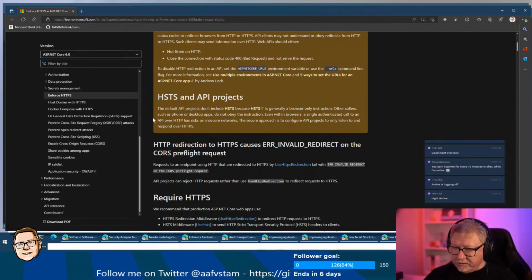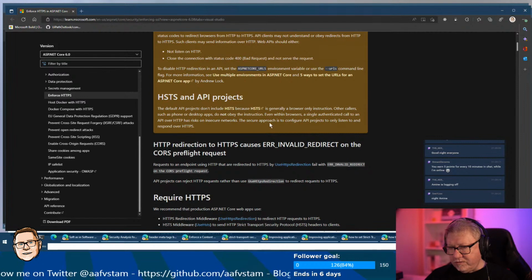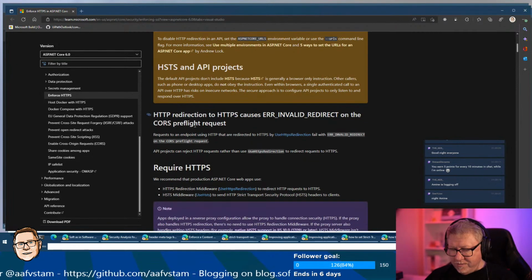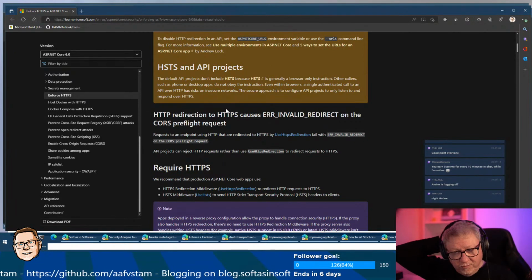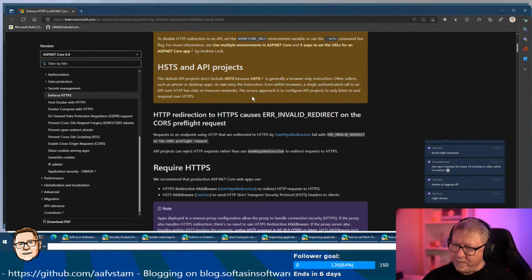Other callers, such as phone or desktop apps, do not obey the instruction even within browsers. A single authentication call to an API over HTTP has risks on insecure networks. The secure approach is to configure API projects to only listen and respond over HTTPS. That's already in use.